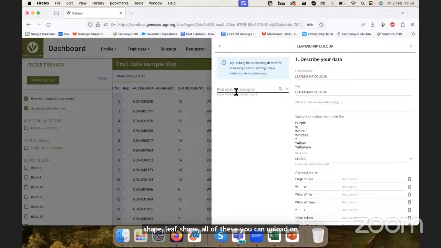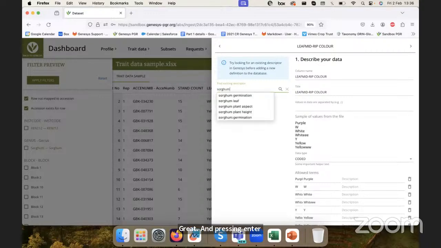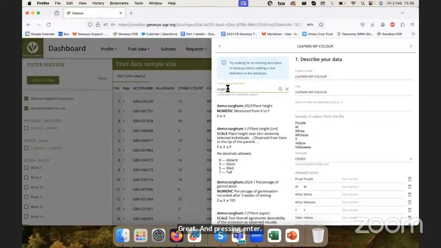And you can link your own data to these existing descriptors in Genesys by trying to search for leaf midrib color and pressing enter, or just typing the crop name and pressing enter.